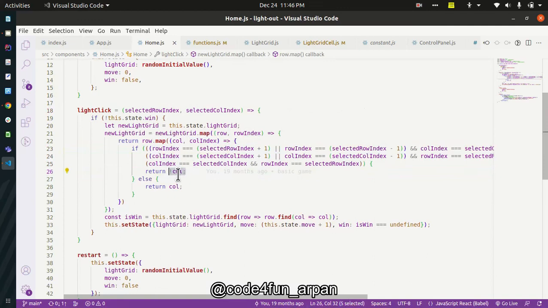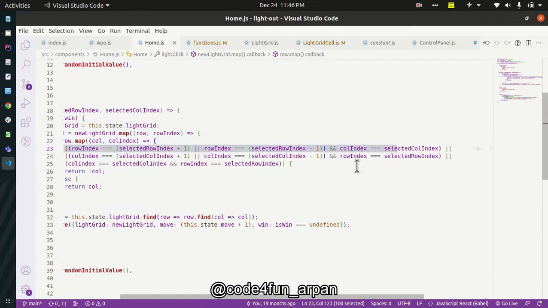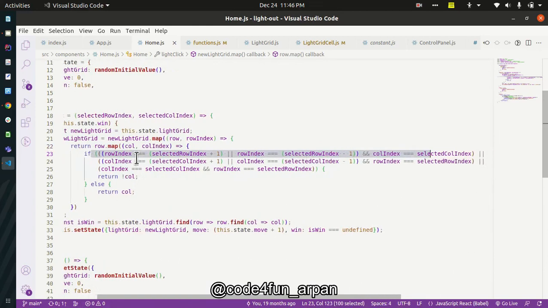You can see the column, that is the true or false state, is toggling. We are using this to toggle the light state. So it will toggle on the same row and column. Here it will toggle for the same row but a different column, that is column +1 and -1. Here it will iterate for row -1 and row +1 for the same column. So we are applying this logic in three cases.